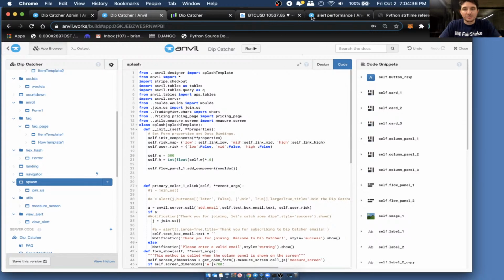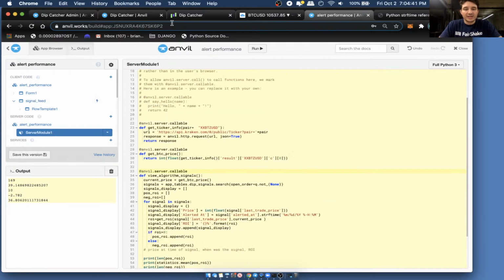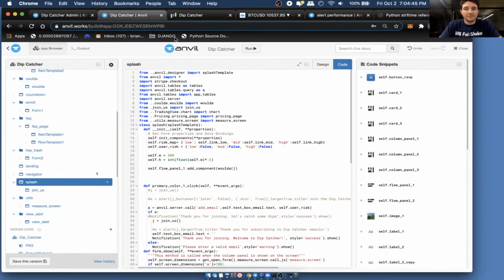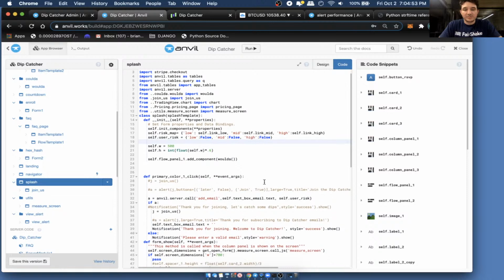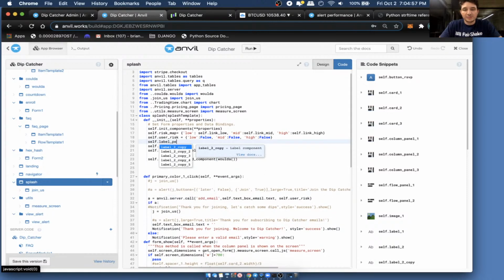Okay, so we want to break that out into its own callable. Actually, I can just use this. We're not going to be too wary of pulling in too much data. This isn't very much. So what we are going to do is just set the self.label performance. Am I on the wrong one?